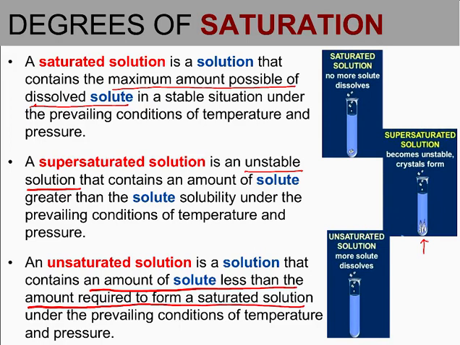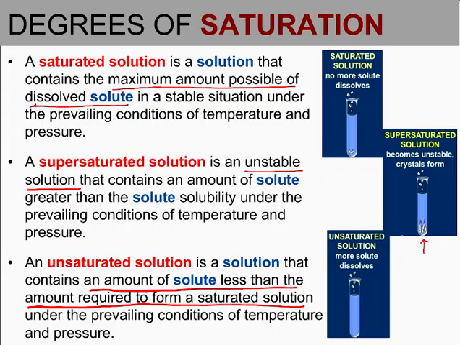For example, let's say that you are boiling water again to make pasta and you add some salt. Usually you only add a little bit of salt, right? So that means you could add more salt because more could dissolve. So that would be an unsaturated solution.